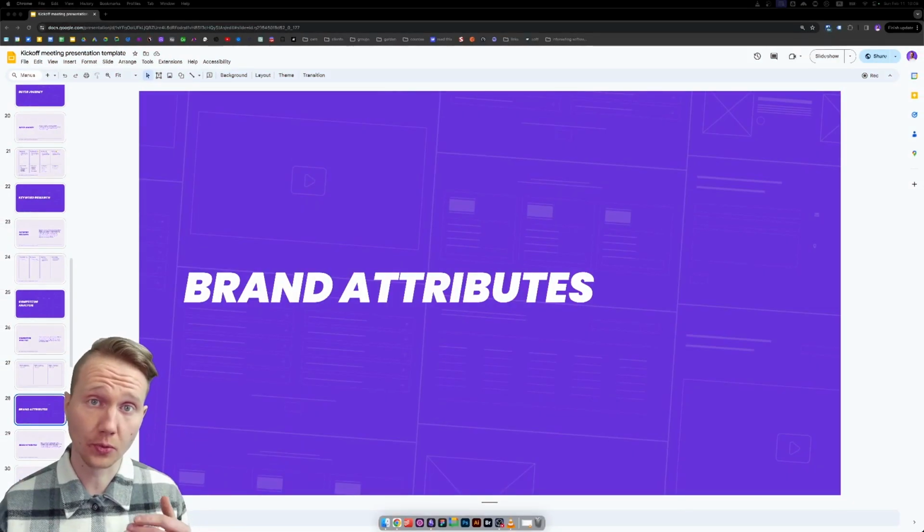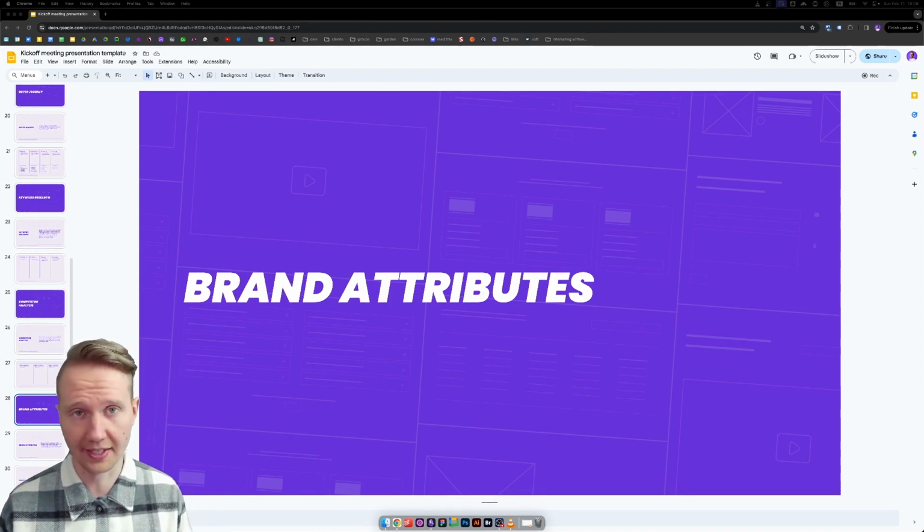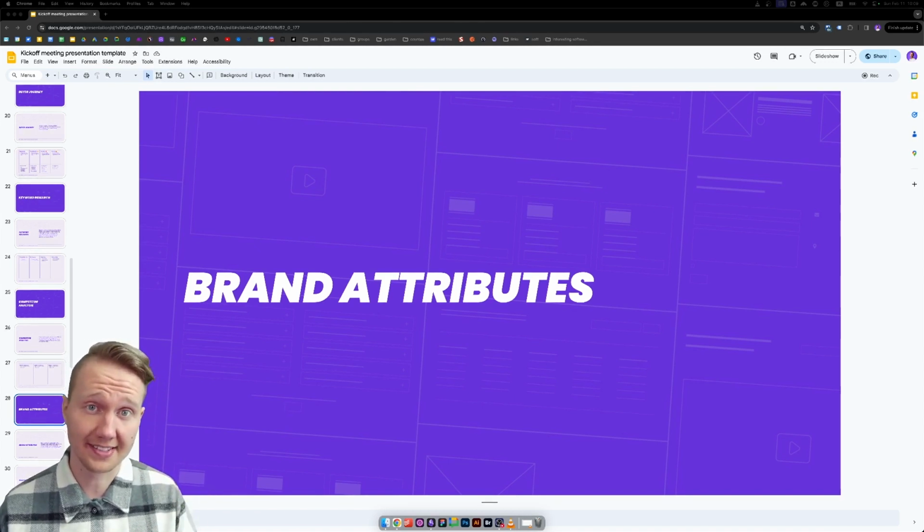To this point, we have gathered facts and information, and now we're moving on to a bit more opinionated stuff like brand attributes and preferences. It might be that your client already has a well-defined brand, then you might want to skip this part, or you might end up as the visual identity designer. Just make sure that you put a price tag on that.